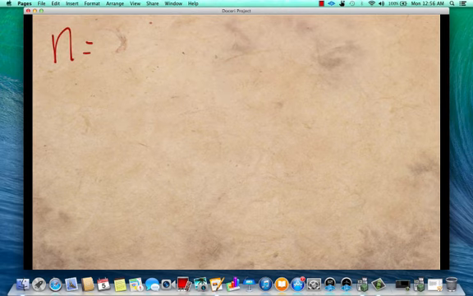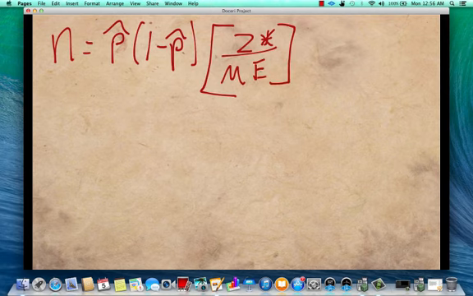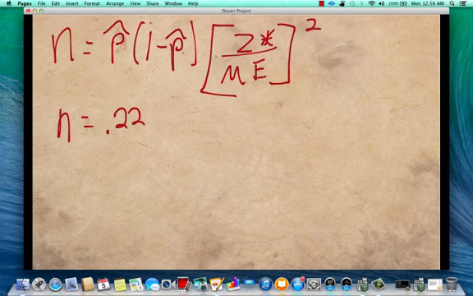n equals p hat times 1 minus p hat. I like to write the formula down. Doesn't hurt. ME, margin of error. I called it margarine of error at one point. Yeah, I got made fun of. So let's stay on task here. p hat is 0.22. 1 minus p hat is 0.78.